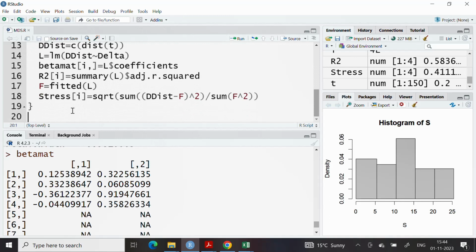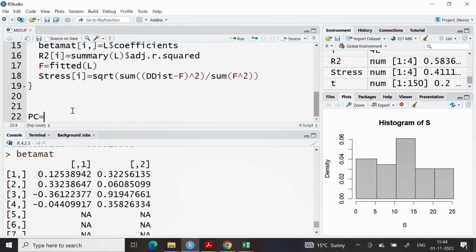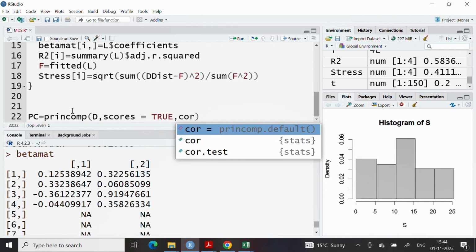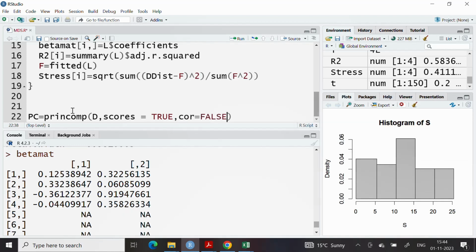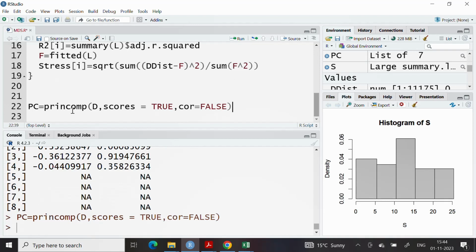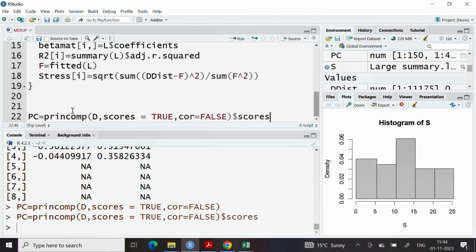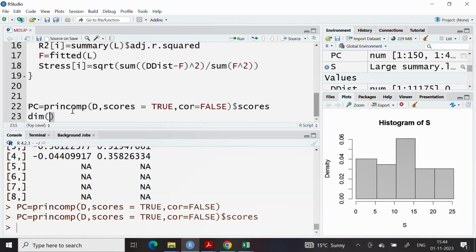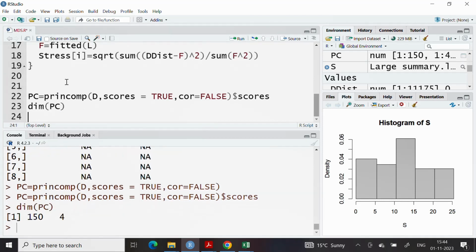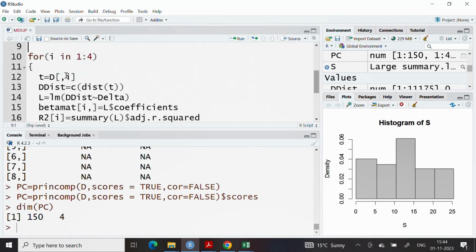So PCs we will store, so suppose PC is prcomp of D, scores equal to true and cor equal to false because we want based on covariance matrix. And actually I just want to store scores. I don't want anything else. So dimension of PC we will check. 150 cross 4. So this is a score matrix.